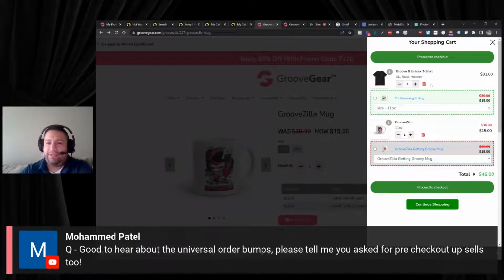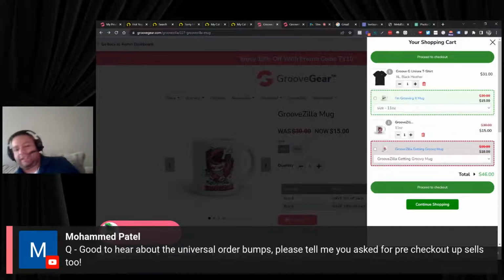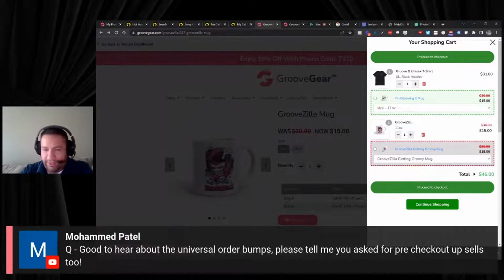When you offer these order bumps on the float cart, they're already here. But soon, before the end of the quarter, we're going to have the ability to customize that, where you can add some text. You'll also be able to change the border. You can remove the border, and you can add some sales copy, things like that. So we are going to have that coming before the end of this quarter, so you can customize your bumps.